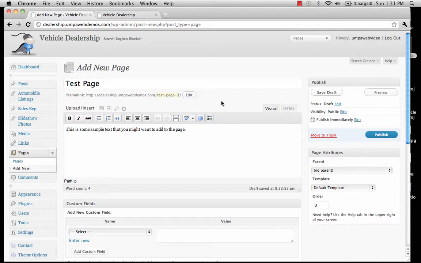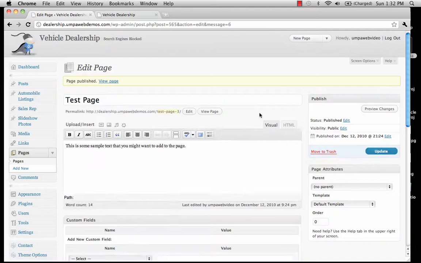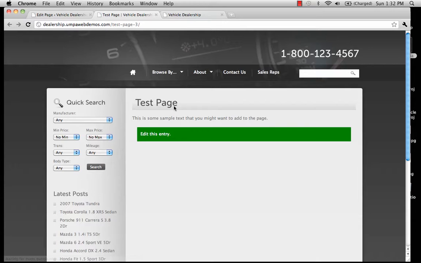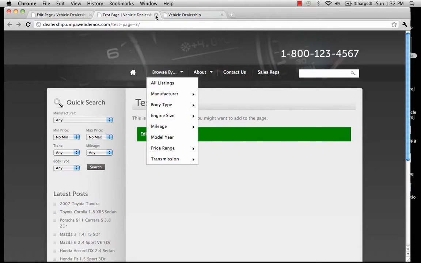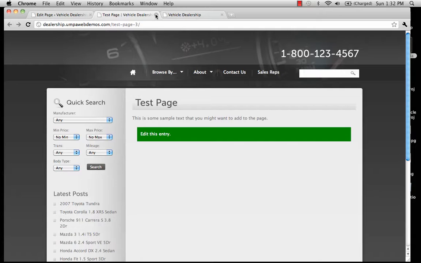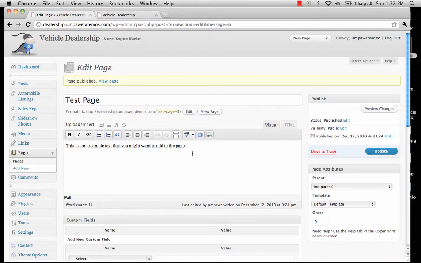And just for the purposes of seeing this live on the site, let's go ahead and hit publish for the time being. And then you can click the View Page button, and that'll take you to your test page on the site. But let's go ahead and close this out for now so that we can check some of the additional settings for publishing content onto a page. So let's hop back into the flow here.